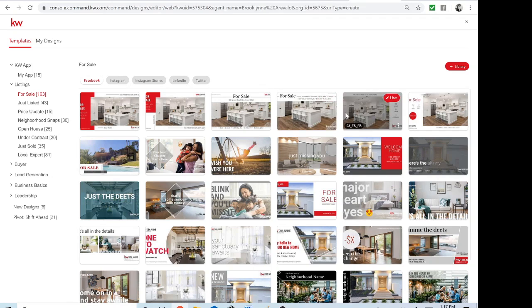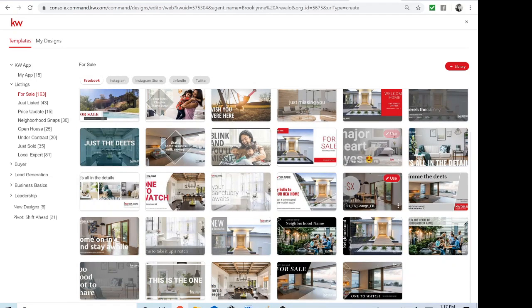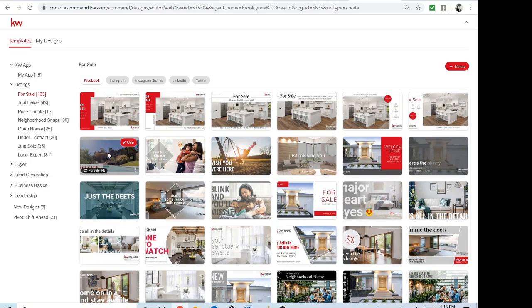So now we're just going to come down through here and click on one that we want to use. These are some of the newer ones that they're coming out with.